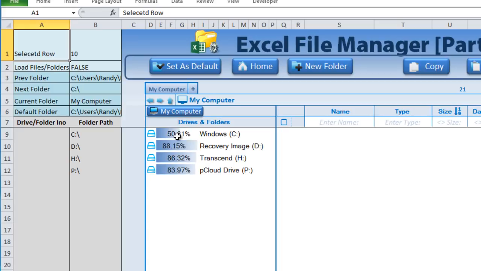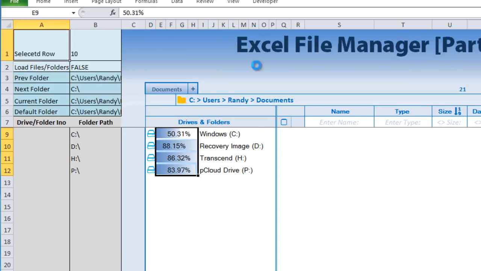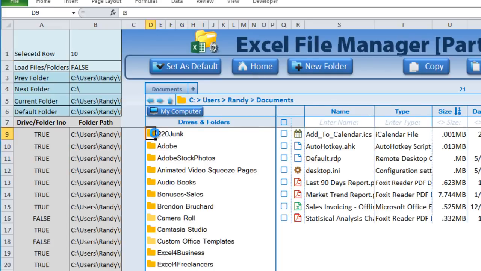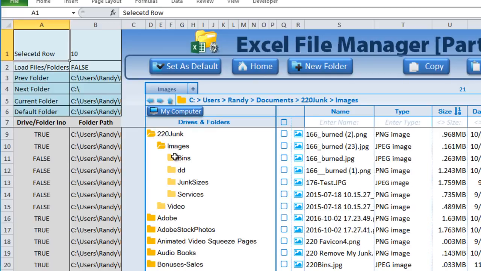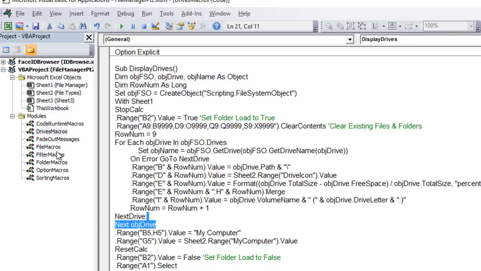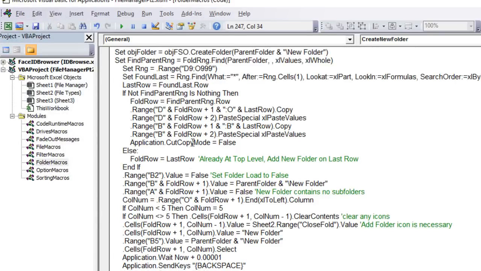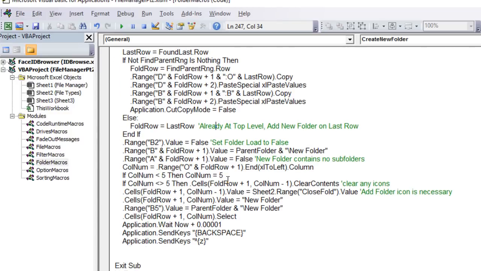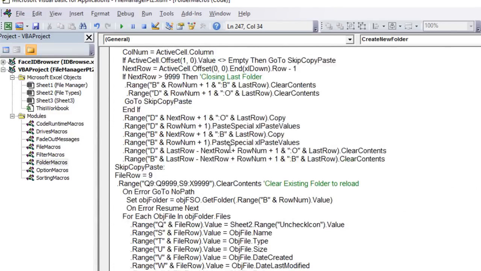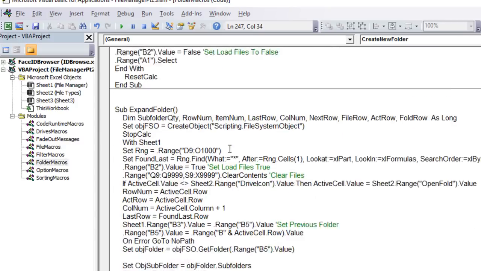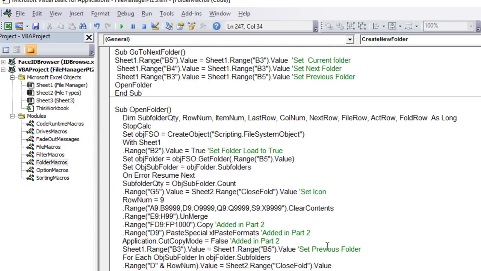Now, however, you notice that we have merged those cells, and yet when we list the folders, they're not merged. So we have to do a few things. We need to unmerge that. So I made a few changes. We need to make sure that when we're showing folders, these are not merged. And so we've done that through the code, and I've made a little additions under our folder macros here. I've added some additional code under this. This is an original. These 3 lines here we've added.